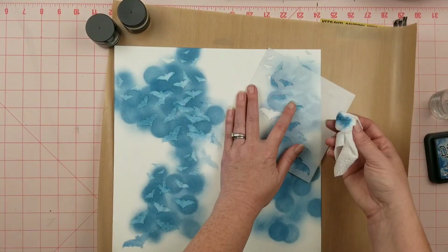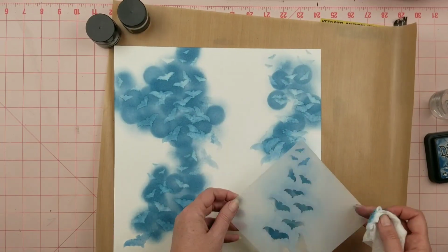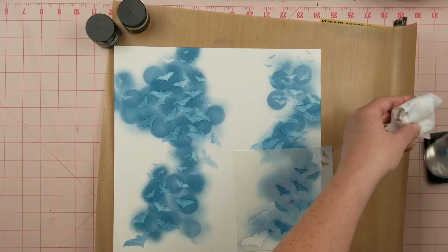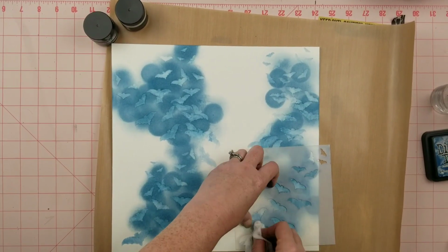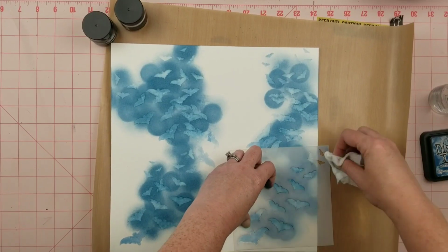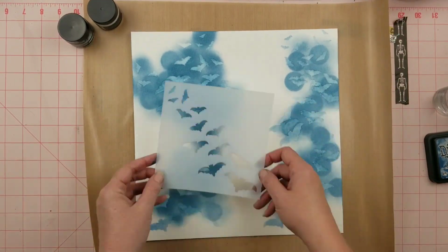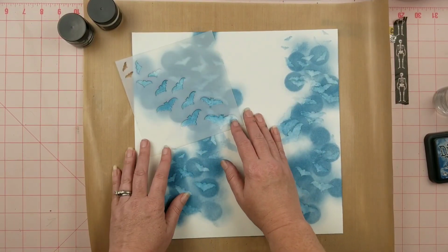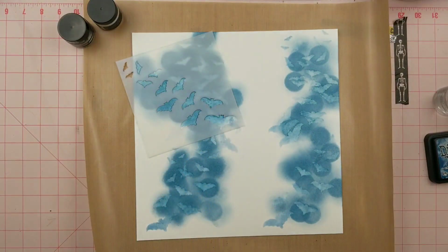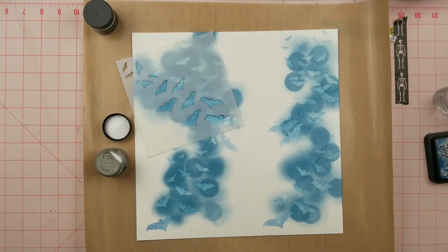And there I'm just kind of figuring out where I want my bats to fly from, and following along with the direction that I laid my circles down with. And a little bit later on, okay, actually, before I say that, let's go back to here. So what I'm going to do next is I'm going to put down a layer of these, what's he called them?